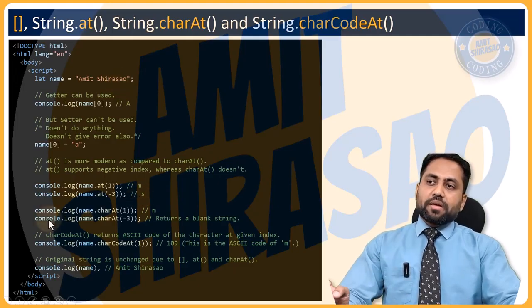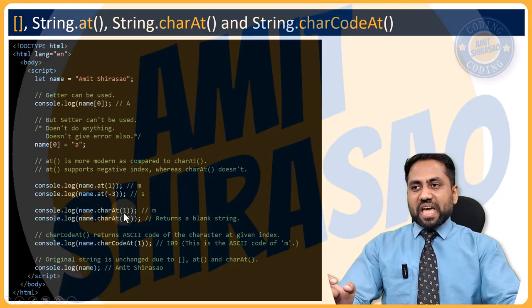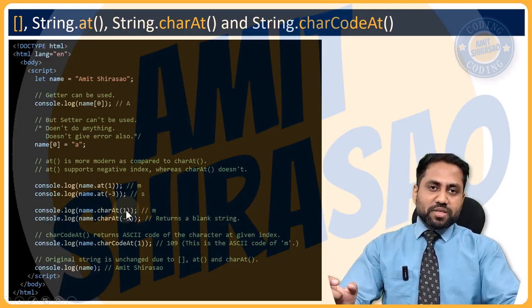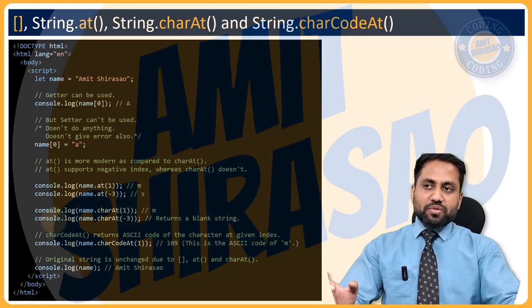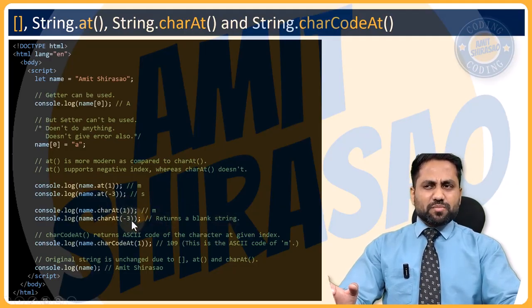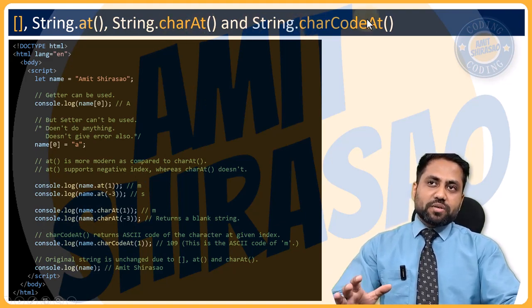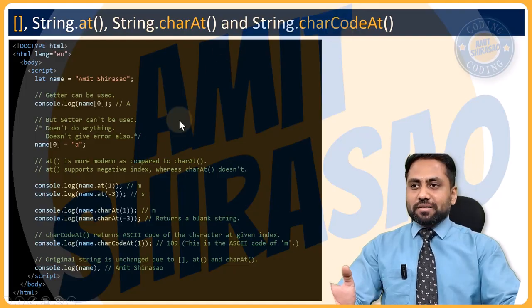Okay. Then if I say char at, then I can use a positive index. That's okay. But if I use a negative index, then it will return a blank string because it doesn't support negative indices. Char at returns a character at a certain index, but char code at will return the ASCII code of that character.